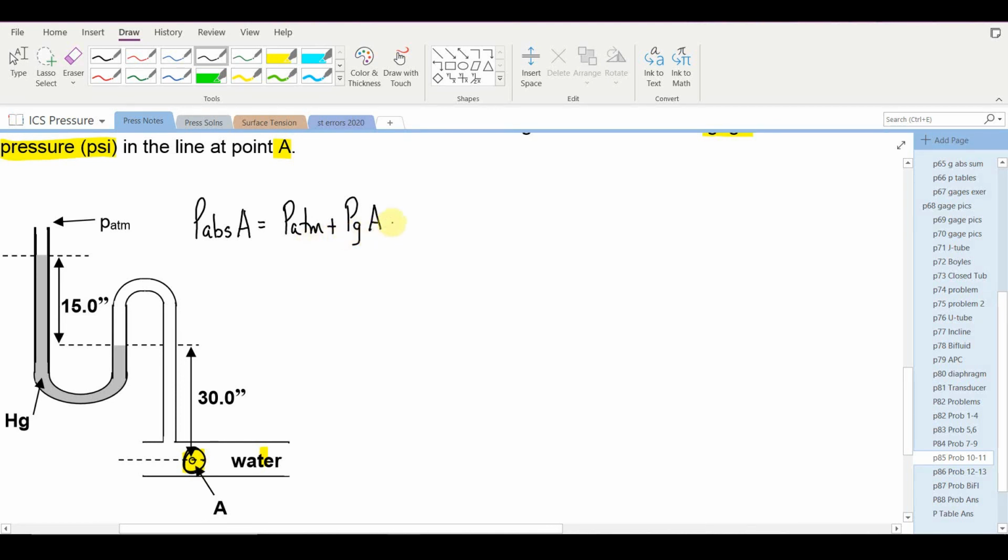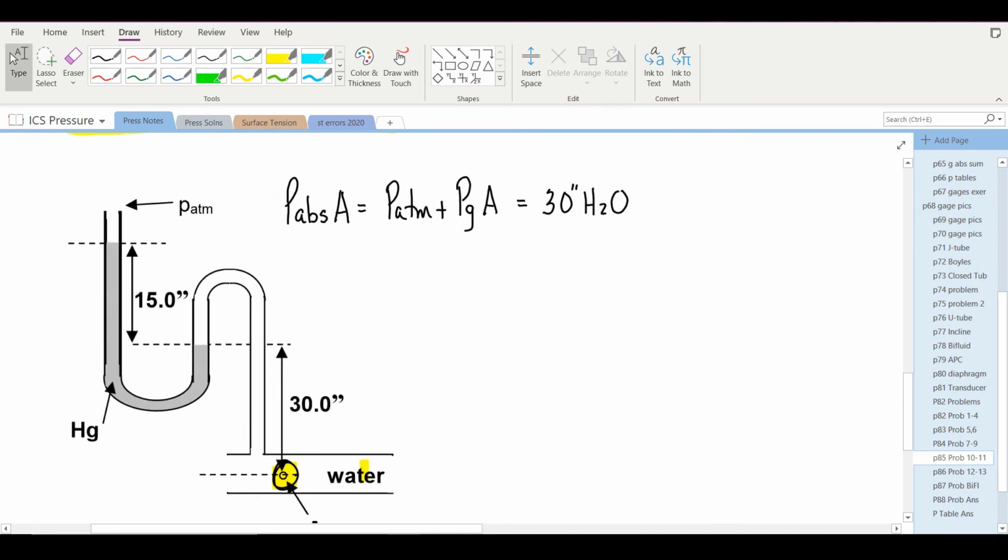What's it equal to? It's equal to everything pushing down on top of it. What's pushing down? Well, I can see 30 inches of water is pushing down. Right? Now what about above that? Well, I have no dimensions up here, but it's kind of a loop, right? So whatever is pushing down to the right will be offset by what's pushing to the left. Well, that's kind of hokey maybe, but think of it this way. This should work. Here's a horizontal level in the same fluid, right? We've got water and water at the same level. So whatever the pressure is at this point, it's also equal to the pressure at this point.